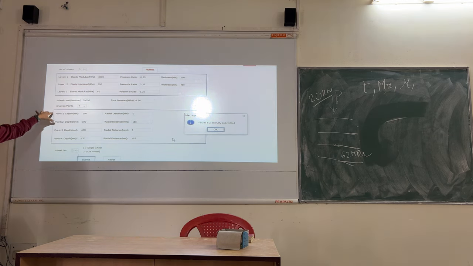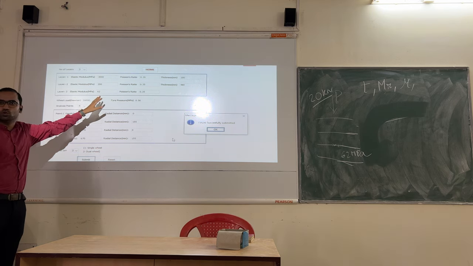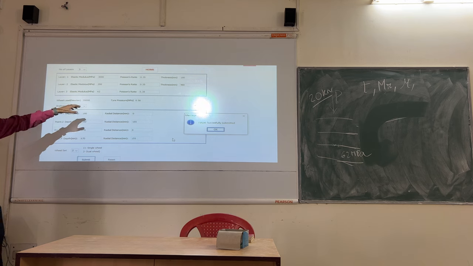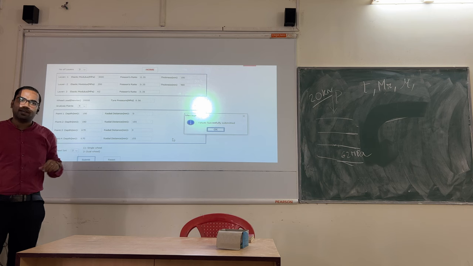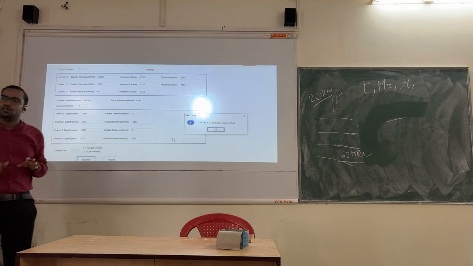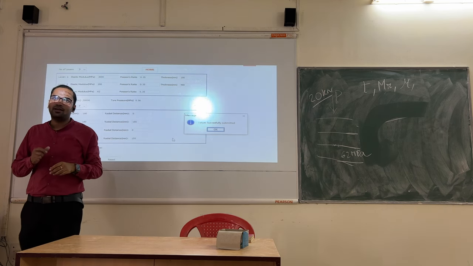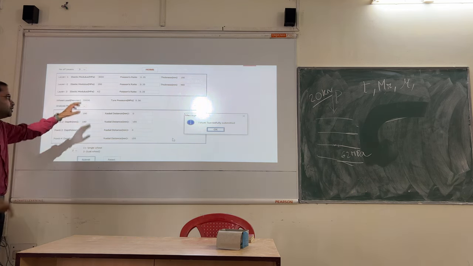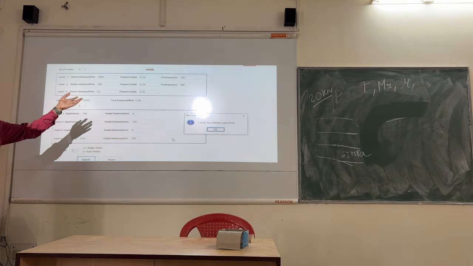So here is the page of IIT PAVE where you are inputting the values. Elastic modulus of 3000, elastic modulus of 2000, elastic modulus of 62. Three different layers are there. Poisson's ratio is given, and thickness of 190 for the bituminous layer, 480 for the aggregate layer. For the subgrade there is no thickness because it is semi-infinite. Whenever it is semi-infinite, no thickness is needed; the parameters are automatically set by the software in such a way.